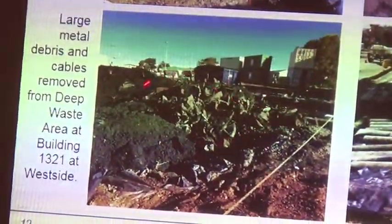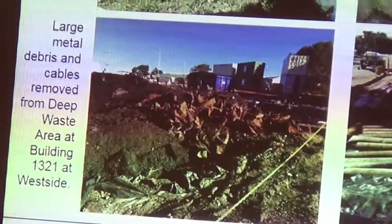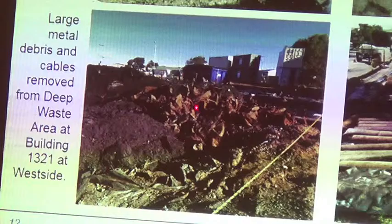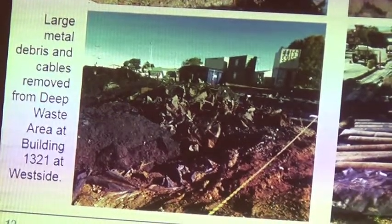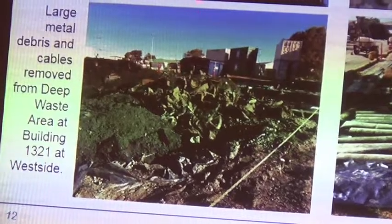These are pictures of the metal that I showed you — that excavator bucket hanging over the 1321 deep excavation area. This is the pile that's the mold house. These literally almost look like old car parts — big chunks of metal from back when this was an active shipyard. So that's some of the examples coming out.